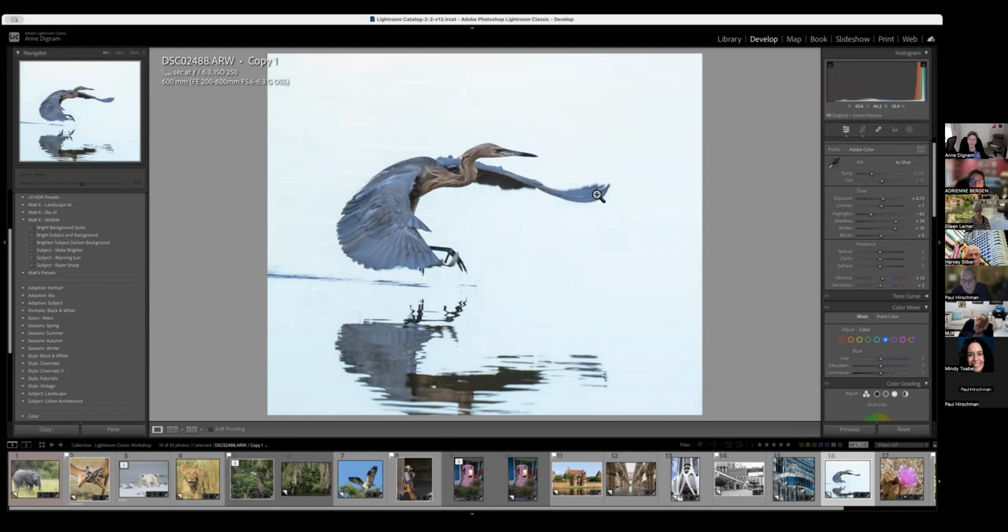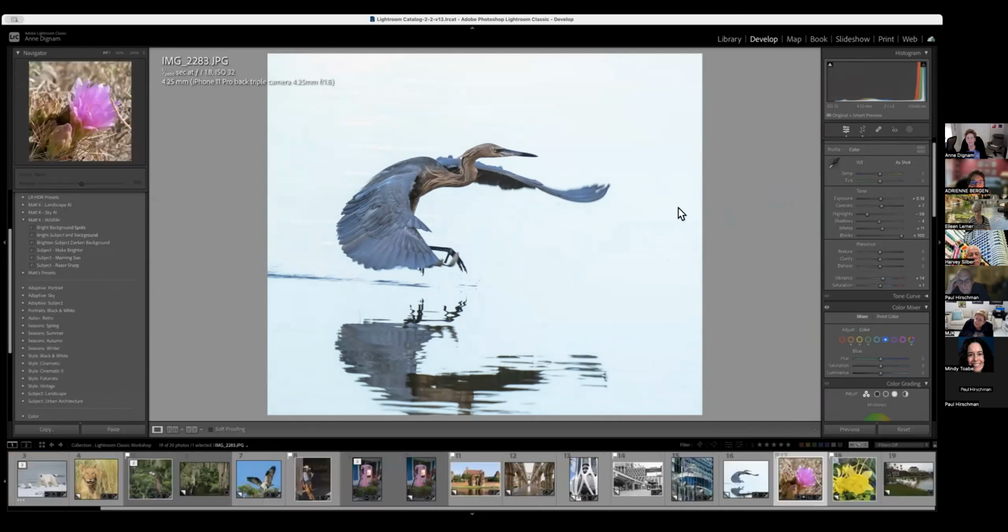And it's just, as I would say, soft wingtips. So what was my shutter speed? I shot this at 1/640th of a second. It should have been 1,000. But I could sharpen these wings if I wanted to, but that would give you an idea of what you would do with that. Now here's a lens play.